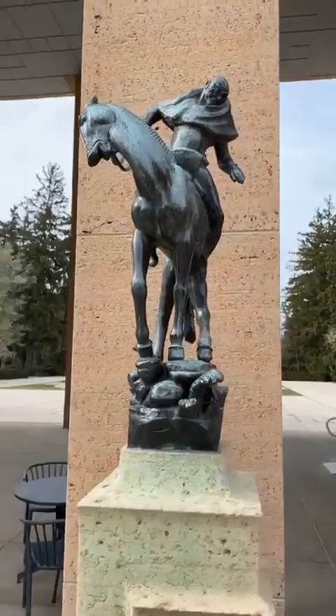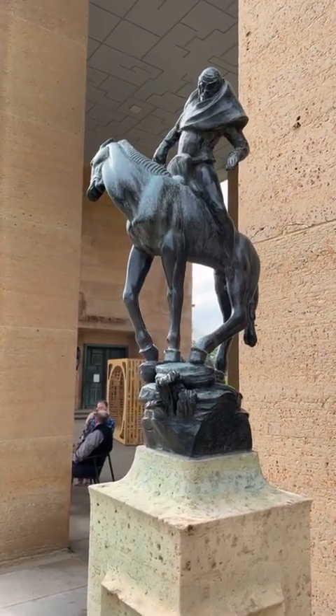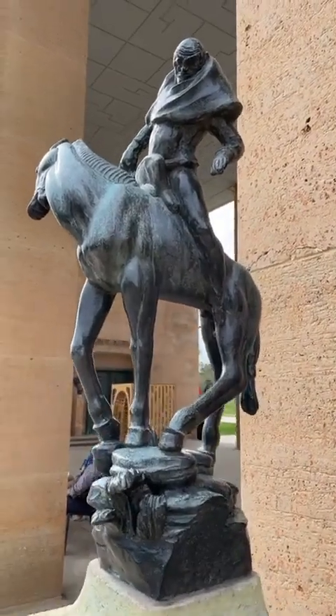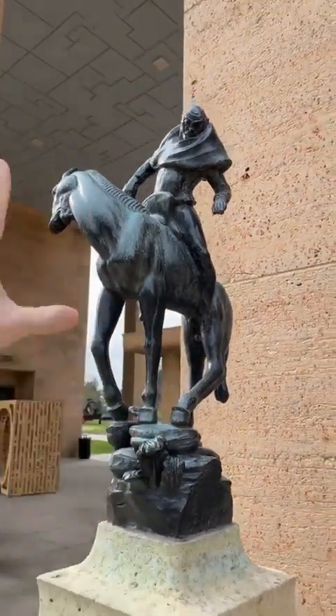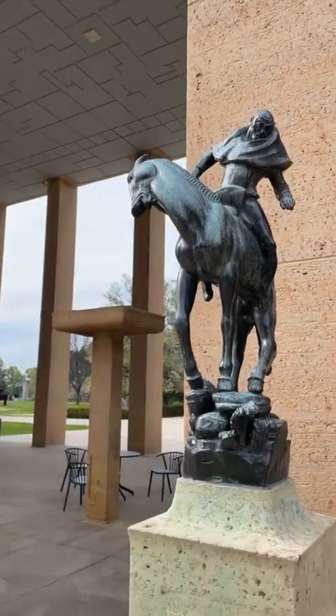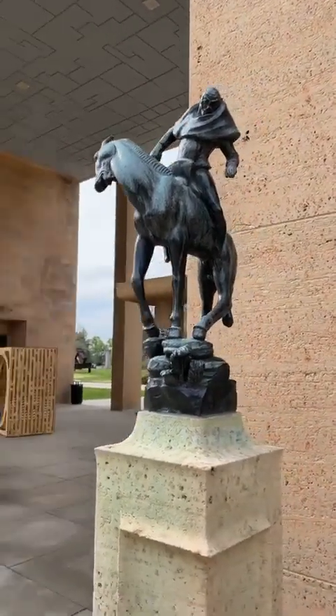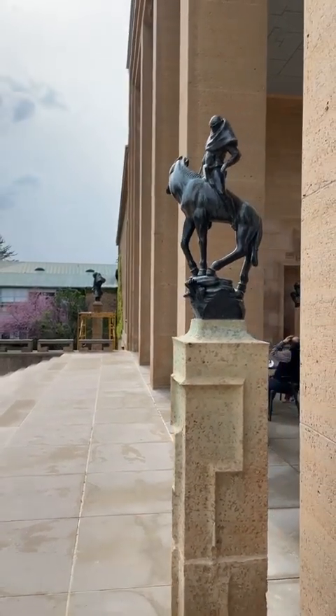One detail you might not have noticed is that the little sculpture over here is also the Folkverbeter — that same figure at a much smaller scale. Carl Millis worked at small scales and then would enlarge the sculptures. Millis himself didn't actually do that; he had huge teams of people, including a team here at Cranbrook, who would work from a plaster or clay model Millis had made and enlarge it to full size. So in this camera view you have two depictions of the Folkverbeter — the grandfather looking for his grandson, and pay attention to the horse head as they ford a stream in medieval Sweden.